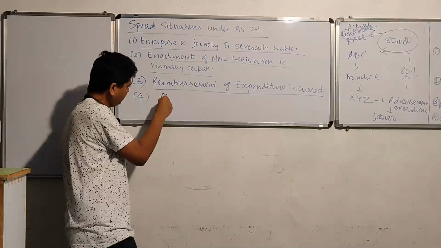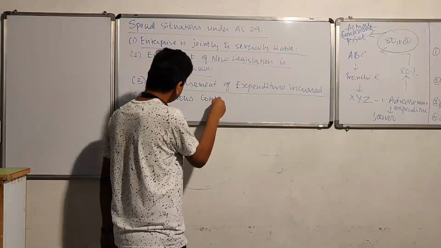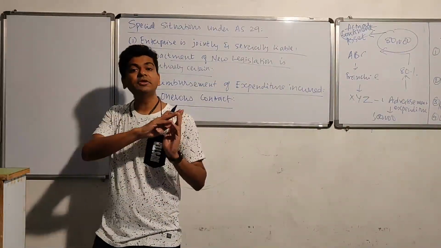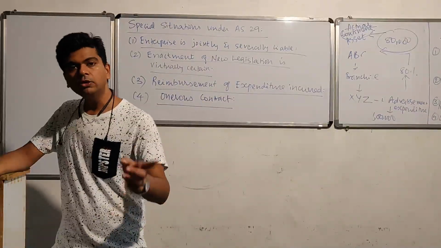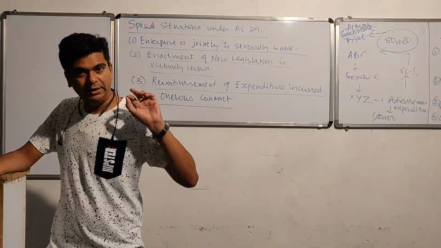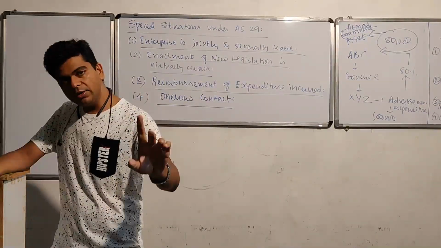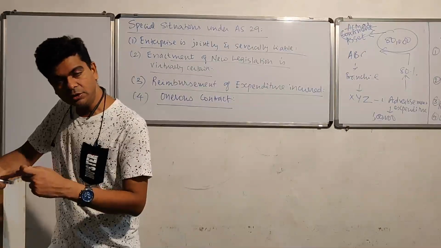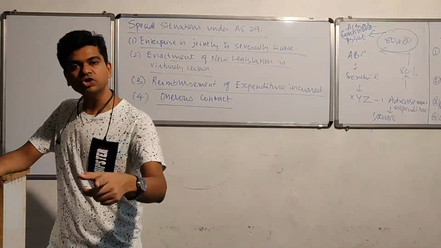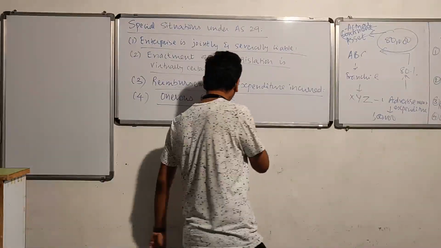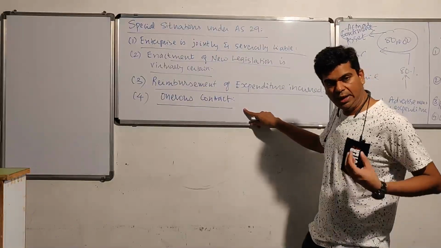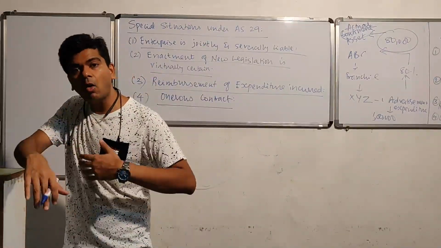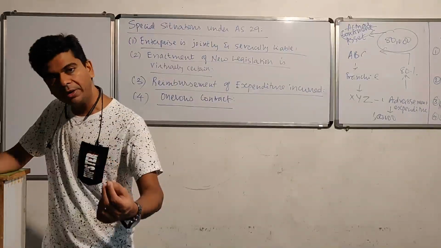Fourth special situation is with respect to an onerous contract. Right? We are referring to this as an onerous contract. If some contract becomes onerous and all the three conditions for recognizing the provision are getting fulfilled, you should go ahead and recognize a provision for the entire tenure of the onerous contract. That is the requirement of AS 29. I'll again repeat. If you come to the conclusion that your contract has become onerous and all the three conditions for recognizing the provision are getting fulfilled, recognize a provision for the entire tenure of the onerous contract. Or rather, I will say recognize the provision for the entire obligation that is possible for an onerous contract.